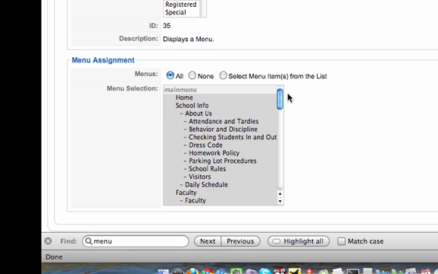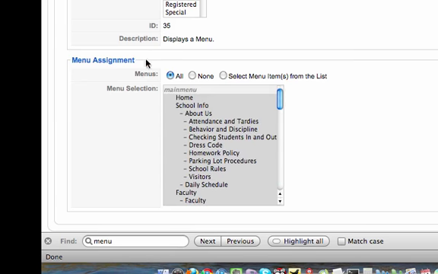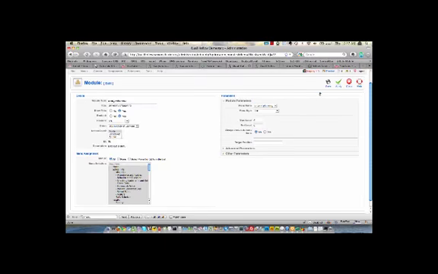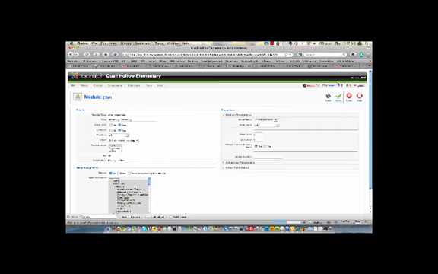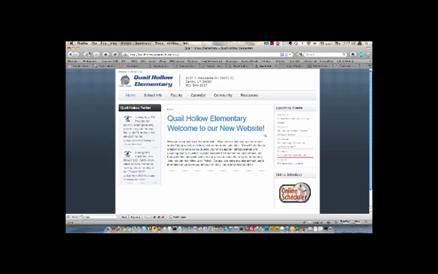And in this particular site, there's only two menus, which is the main menu, the one that goes across the top. And if I scroll down, there's the new menu we just created, University Learning. So I'm going to show you what happens if you leave this as default on all. I'm going to go up and click on Apply here at the top, and we've enabled it. Go out to the live site, and I'm going to click on Refresh.